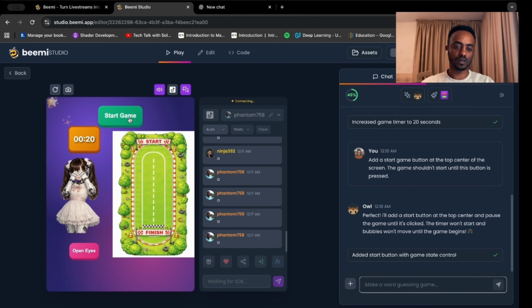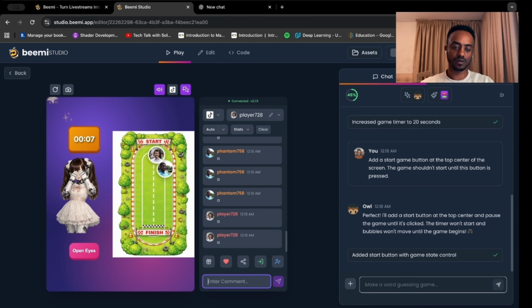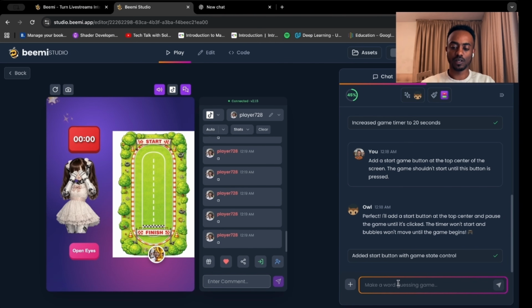Let's reset, and then when I click on start, the game actually starts. Perfect. So it's working. Let's keep testing it. Add another person. Let's make sure this person is finished. I also want to see what happens if the person is around here. Okay. This is good. They're past the finish line. They didn't die. And the person in the field was eliminated.